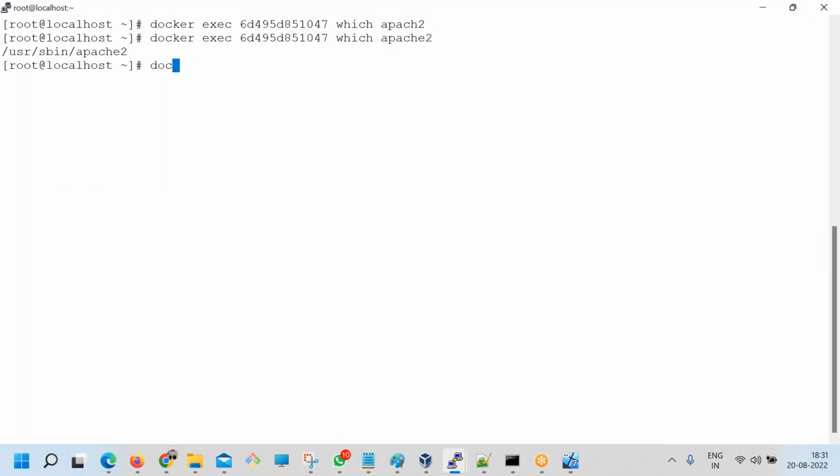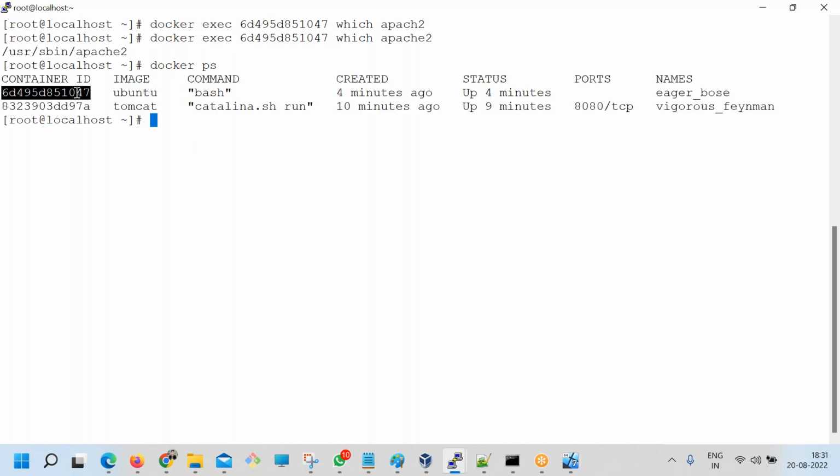So now what to do? I'll convert it into an image. This container which I created from Ubuntu has everything my manager wanted. So docker commit, with hyphen a for the author, who are you, Rajesh, and what message you want to give. I'm committing lots of things: update, Git, Apache, Java, all of it. And which container do you want? This one. I'll keep the image name the same. This is the way you create an image.